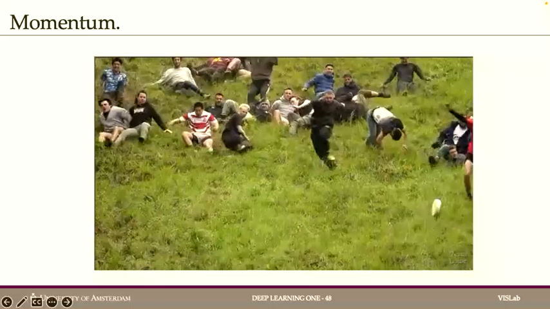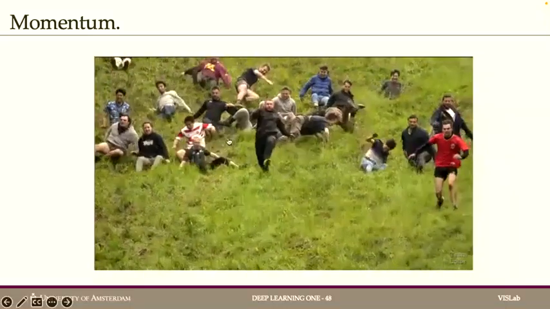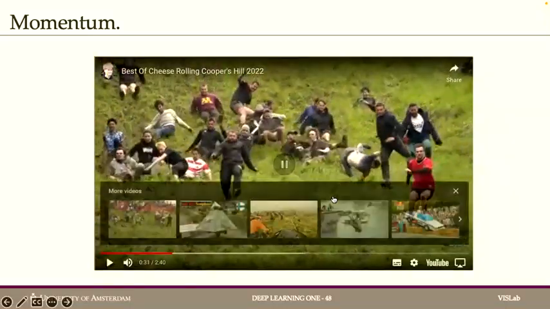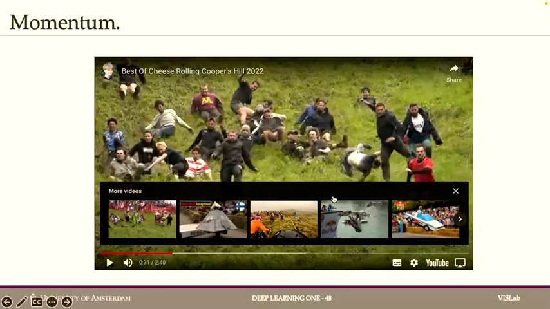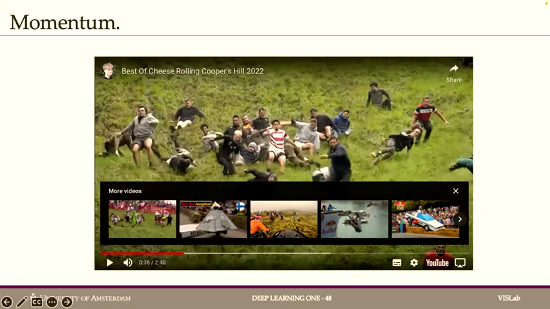But importantly, that piece of cheese, if there's even a tiny hill now in this hill, it would go above it and keep going down, right? This is the idea. So even if you get stuck in a local minima, if you have built enough momentum, you can cross that and keep going until you land at the lowest spot, essentially.